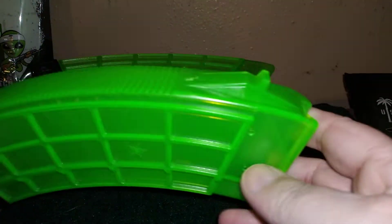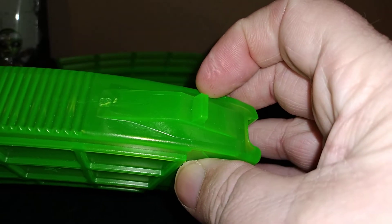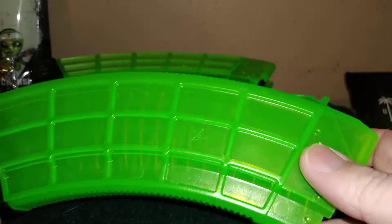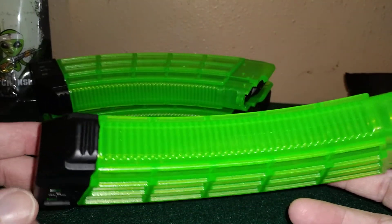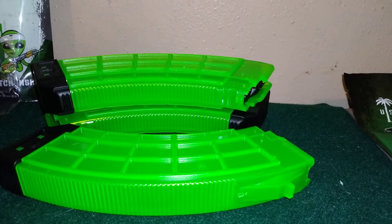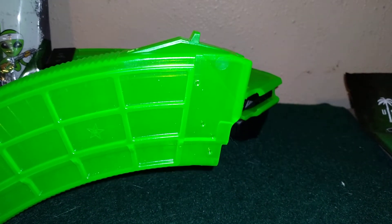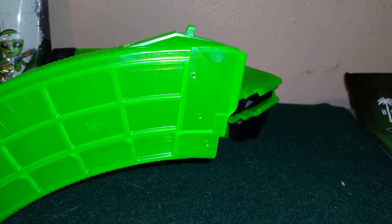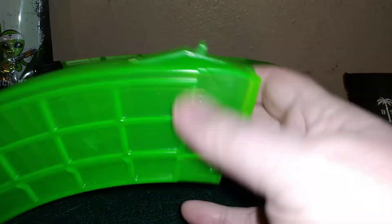The R on these stands for range mags because they're not reinforced right here — that's just plain old plastic. These are anti-tilt mags, like the banana mags or black mags. I've got several of their mags and they work pretty well. But the R stands for range because these are not going to hold up to training use and all that. These are for when you go out to the range, you're going to sight something in, have some fun — that's what these are for.